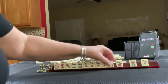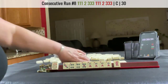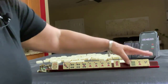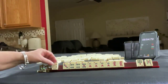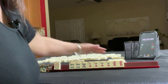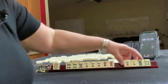3, 5. 3, 4, 5. 3, 4, 5. Concealed. 3, 4, 5. Concealed. Well, maybe. Here's a 5. South 1. Nope. Let's pass. The 4s are singles with that hand. Pass. Red. I'm thinking like numbers with 4s. So let's let a 3 dot go. 2 crack. 2, 4, 4, 8s. No 6. So let's let a 5 go. Optional.